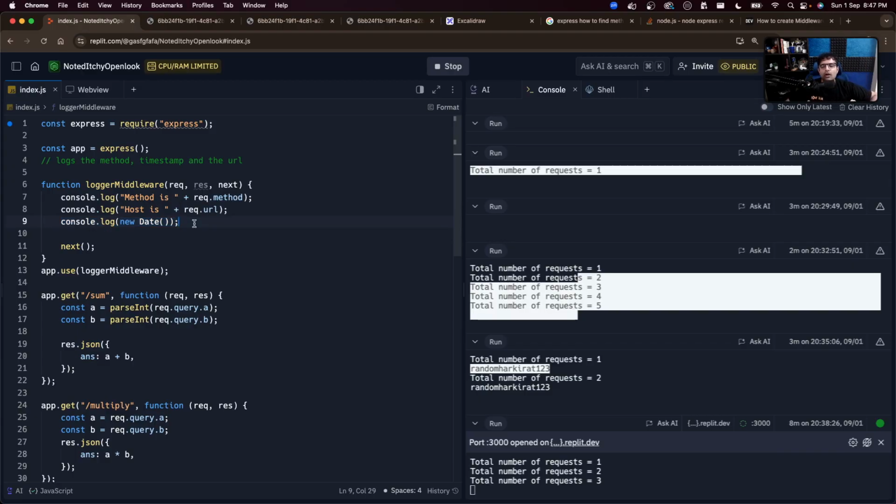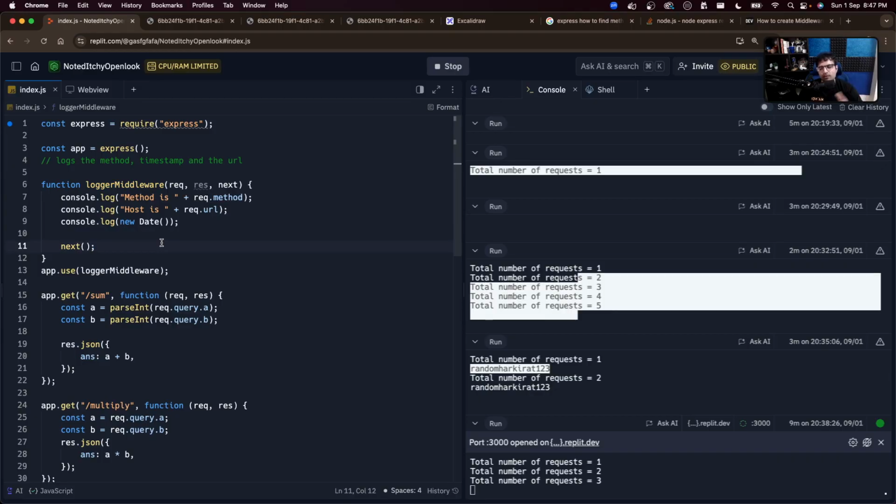You can have a very long log file, and you can process that log file to see how many requests you are getting, how many methods are being hit. Eventually, when we reach monitoring, you will see this is exactly how sometimes monitoring is done. You count the number of requests that are getting a status code of 500, 400, things like these. So that is what this logger middleware is used for.